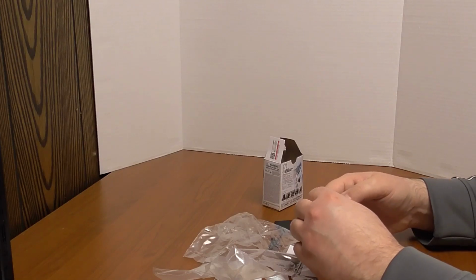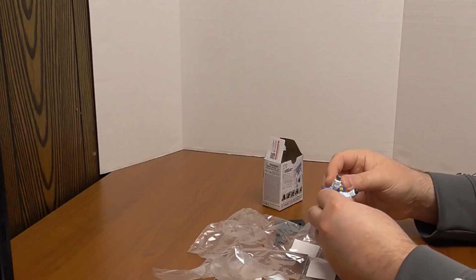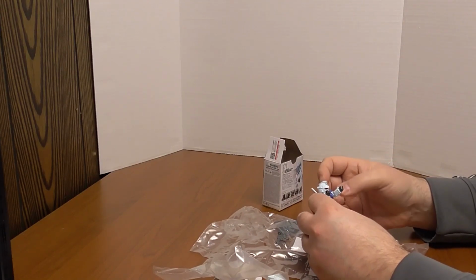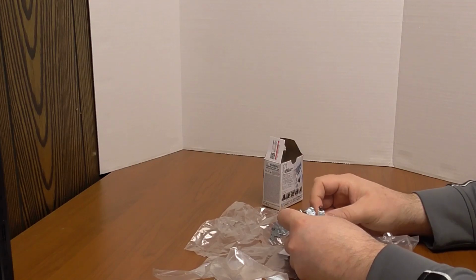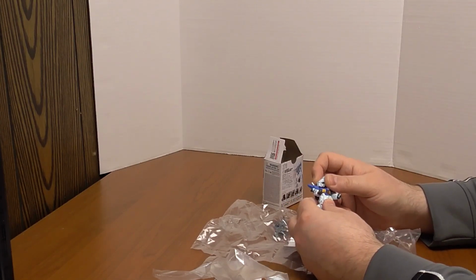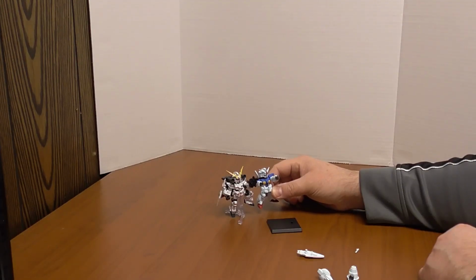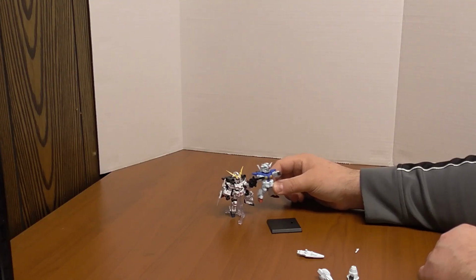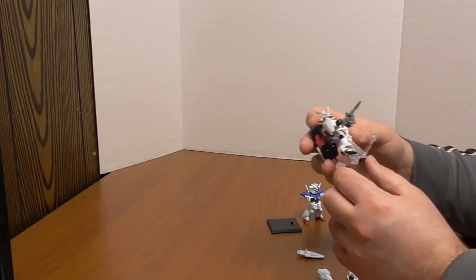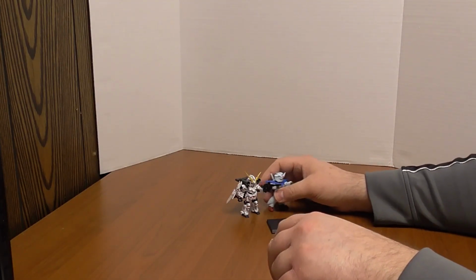Pretty basic movement. You don't really get any movement out of the legs or the waist. It's just the head, the shoulders, so the arms as a whole move. The head and the hands rotate. These seem to be smaller than the Ensemble, because if I take this off the stand, they are a tad smaller.